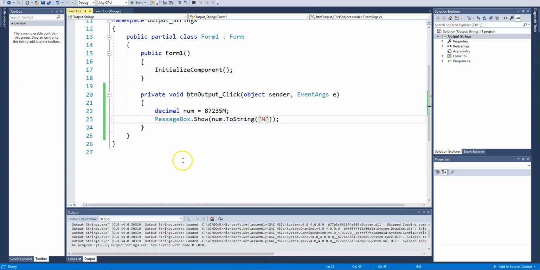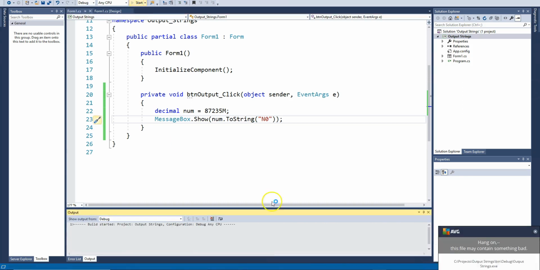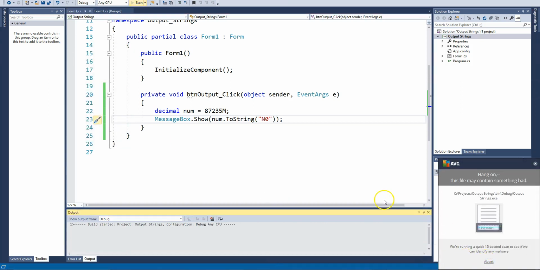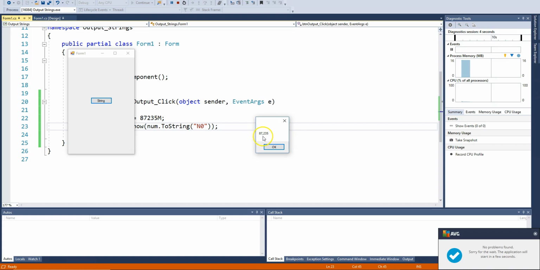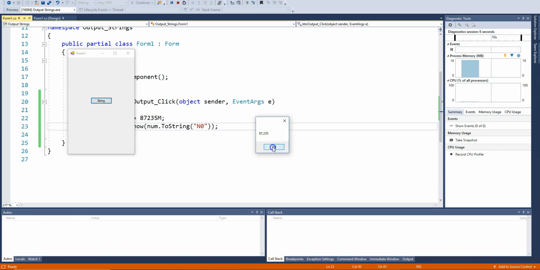What you can do to specify the decimal places is, after the n, type a number that is equal to however many decimal places you want to include. So if you don't want any decimals, then type the number 0. Be careful, this is not the same thing as a capital O. If you try doing a capital O, then it's not going to work properly, so do the number 0 if you don't want any decimals. We'll do this again, show you the output. And there we go. We got the comma separator, but no decimals.